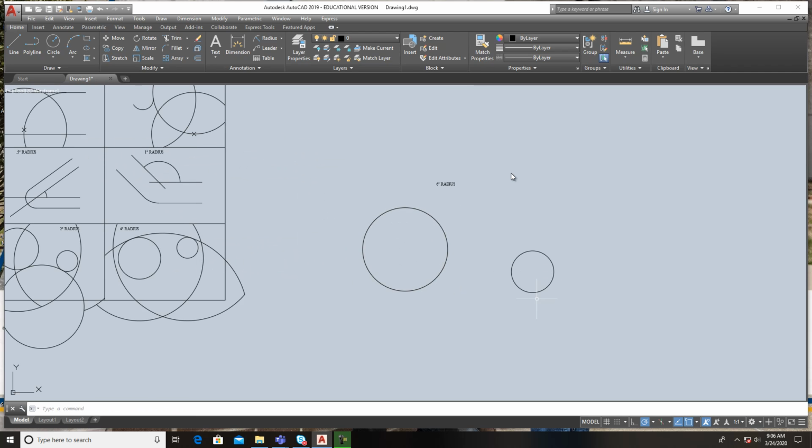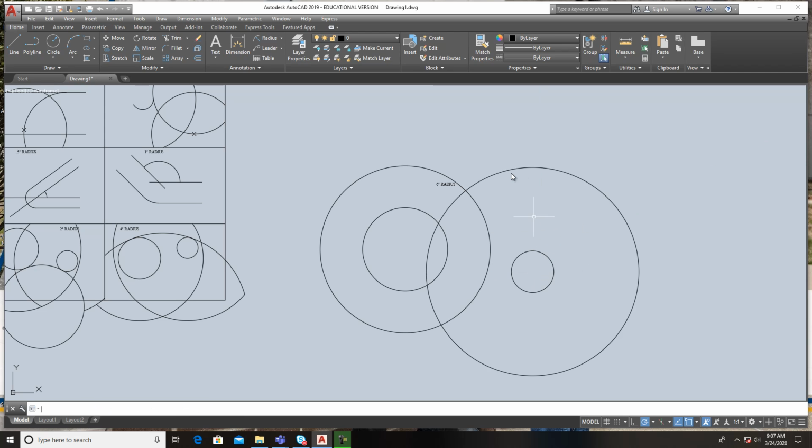Now you're on the top and you're wanting to go to the bottom. So this is 2-inch radius and you want a 6-inch. So you want to be on top. To be on top of this thing, you would have to do like we did here and subtract. So 6 minus 2 is 4. Over here is a 1-inch radius. 6 minus 1 is 5. And now come back in. Right here, it just depends on where you want to be. Let's put it here and do 6.